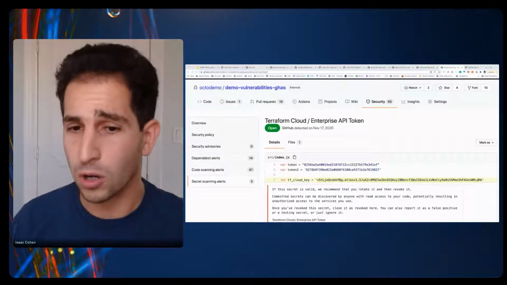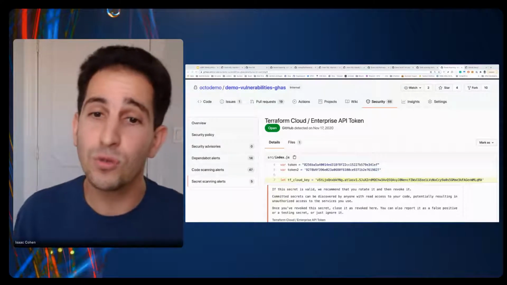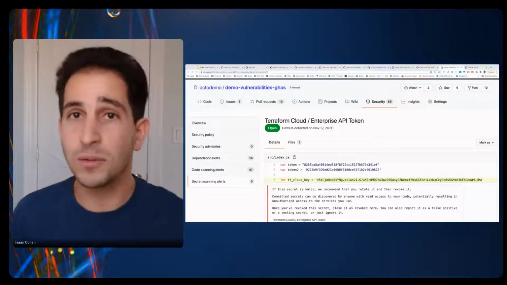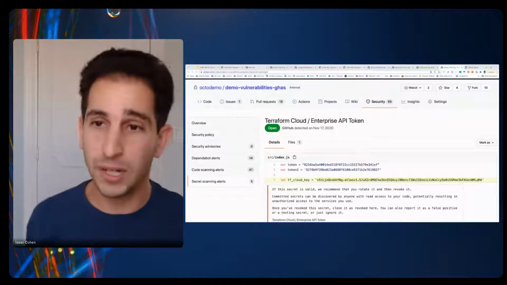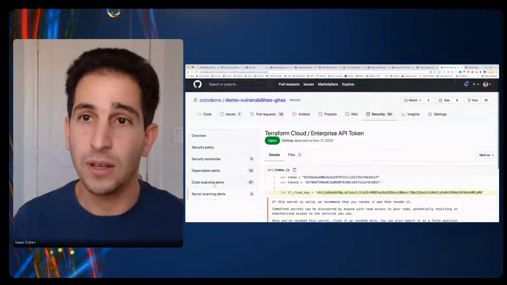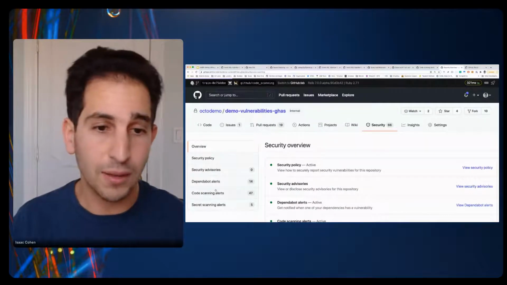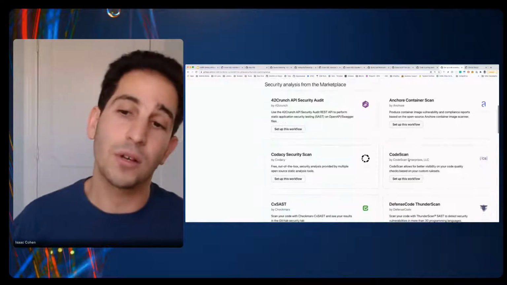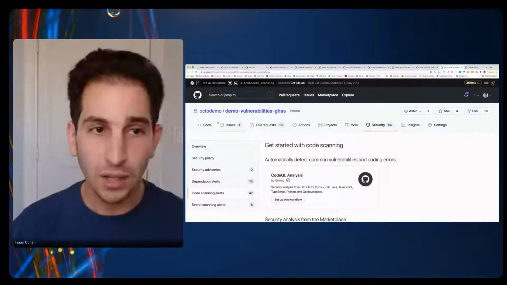Going back to that Sonar question, yeah, you could definitely integrate SonarQube, right? Anything that produces SARIF format, you can integrate directly within GitHub. Most of the SaaS vendors support that standard, so as long as they do, you just upload it into GitHub. There's a REST API for that, and you can start to view that directly within the GitHub UI. Going back to setting up more security tools, there are a bunch of GitHub Actions that have already been created that have that integration built in, so you can check that out as well. Over to you, Kevin.